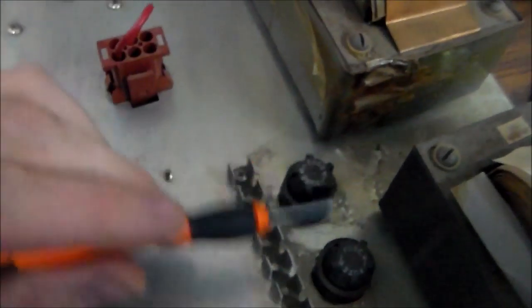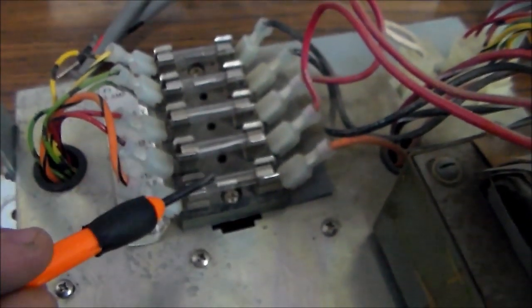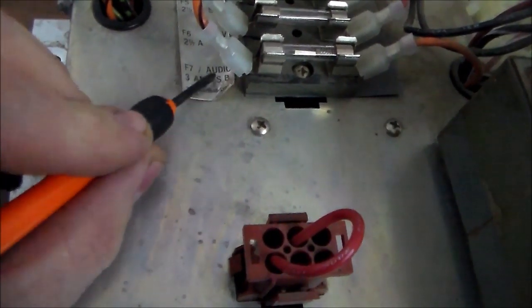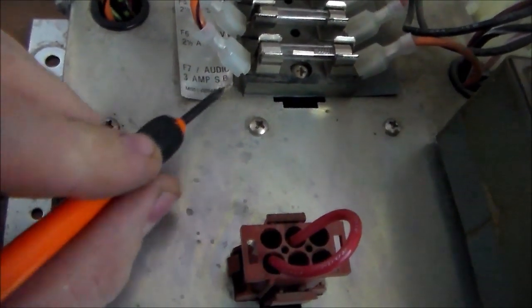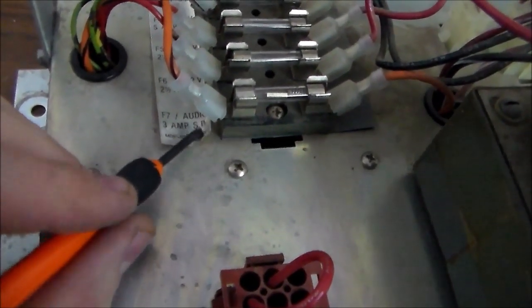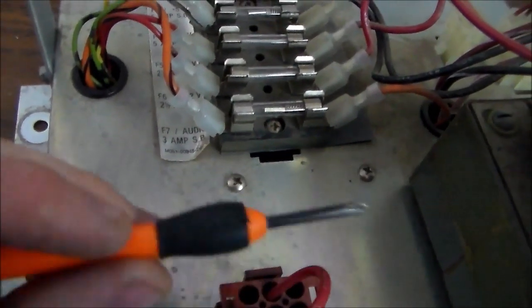Okay, so up here on the top, there are 5 fuses, and then there are 2 more over here. So these 2 were fine. This one's fine, this one's fine, this one's fine, this one's fine, and this one was blown. So it says F7 audio, 3-amp slow blow. So it's something on the audio line, which is the 12-volt line according to that transformer.